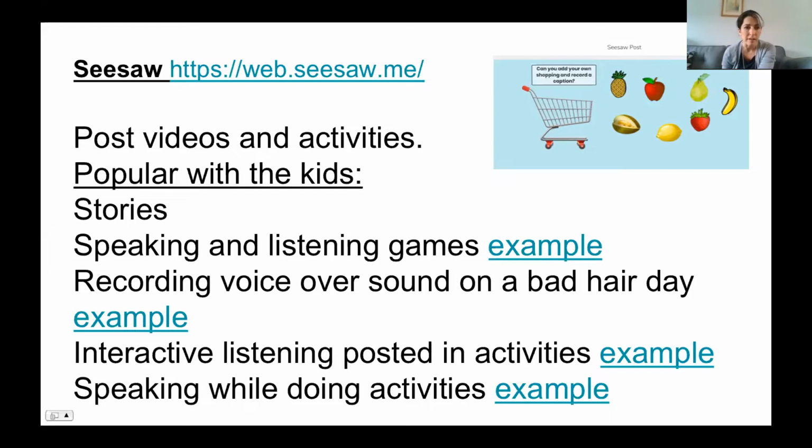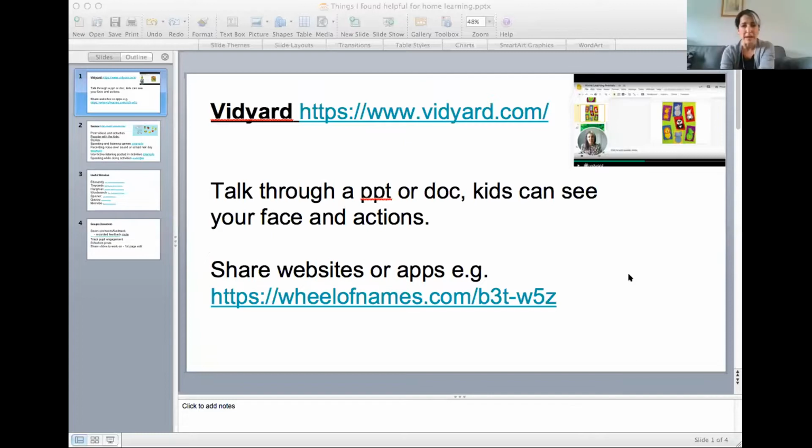So on Seesaw, I've been posting just reading stories in Spanish to the children. But I think it's really good for speaking and listening games. So for example, I might have a page of colours and point to an arrow, and the children have to say it out loud before I say the word. I have some really nice videos from parents of children interacting with those videos. So I can see that the Seesaw videos are quite good for that. I've posted some examples on my Twitter as well, if you want to look at those as an example.